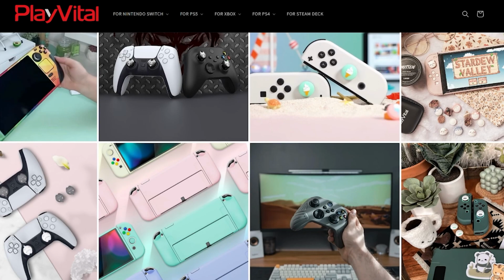But yeah, overall, I absolutely love these things. I definitely am gonna be ordering more so I can actually have them on my controller and also set it on my charging station.